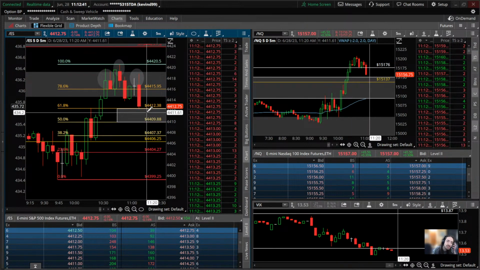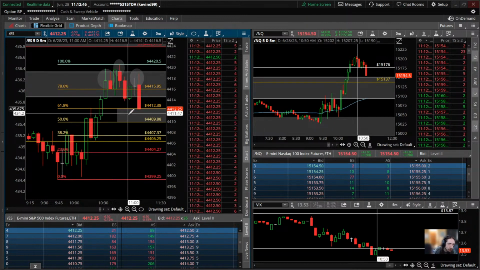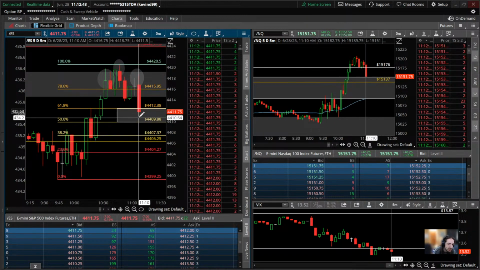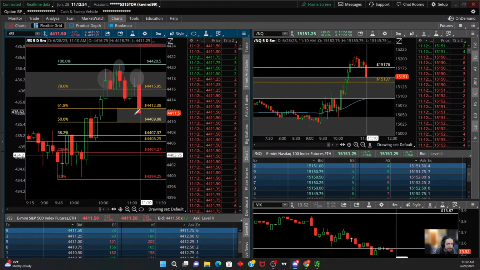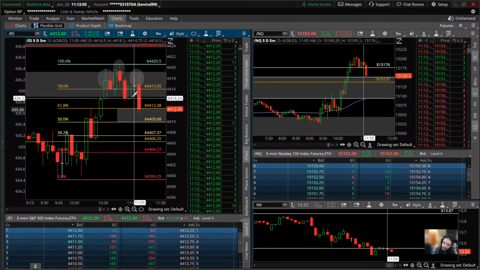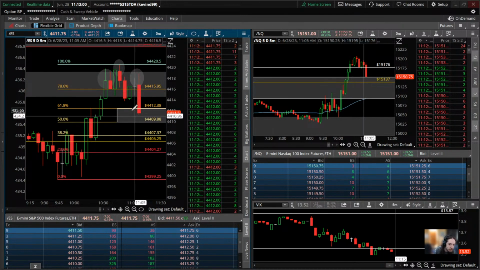Alright, so here we go. We just wicked off that 61%. This was an area where I would have considered longs, but because of how weak the market is, I would not catch a falling knife like this, right? Look how heavy the ask is getting here too, guys. Just dumping. But let's see. This is an area of interest where I believe buyers are going to be.